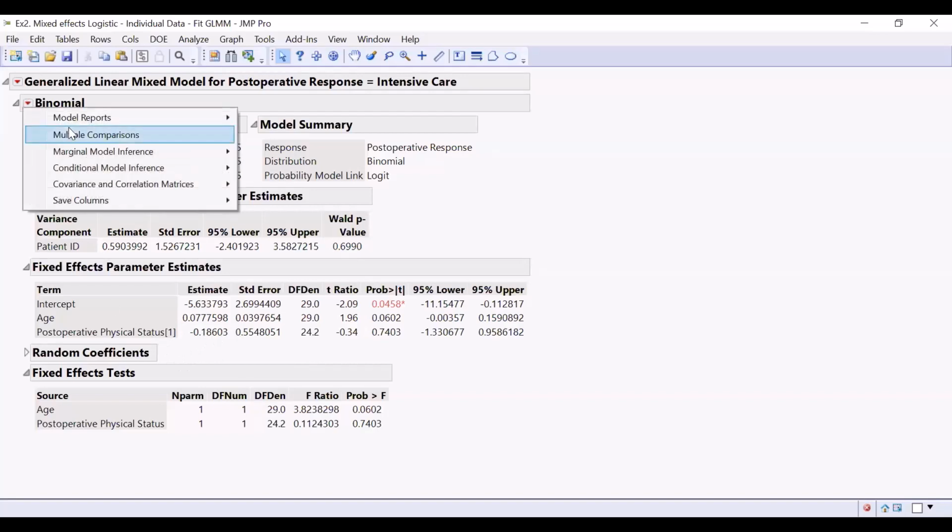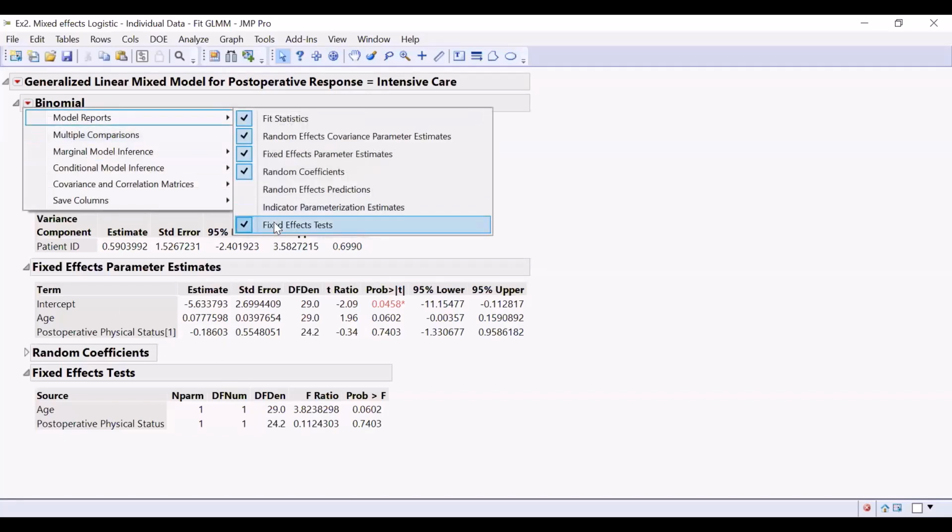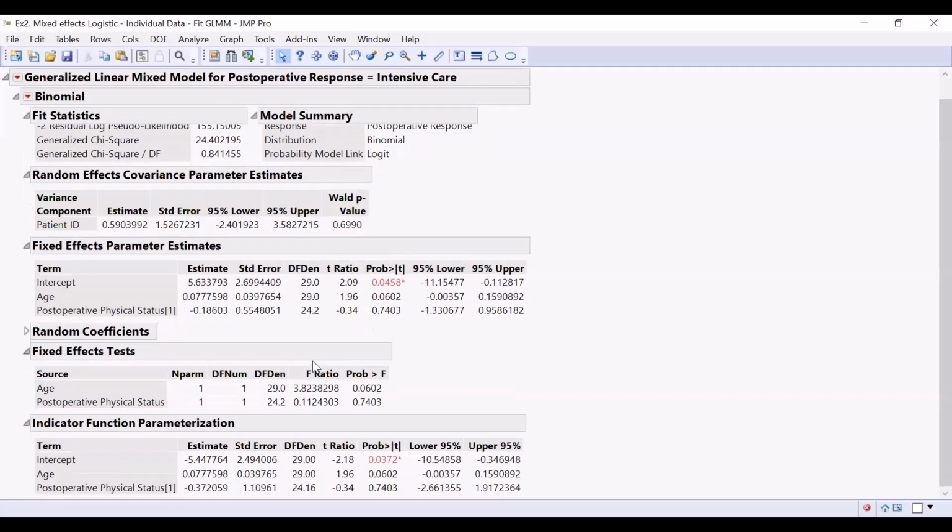Again, I turn on the indicator parameterization. That will allow me to compare the log odds ratio between a patient whose physical status is good to not good. Age is a continuous variable, so we see that older patients tend to be more likely to require intensive care after the surgery.